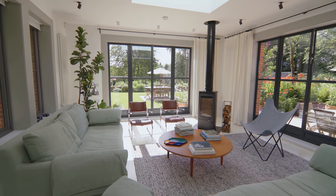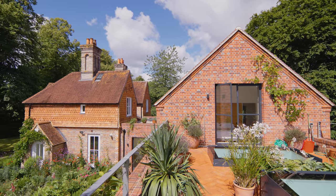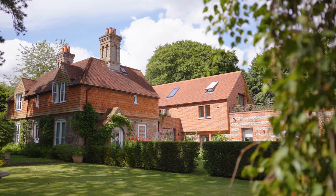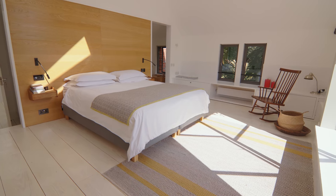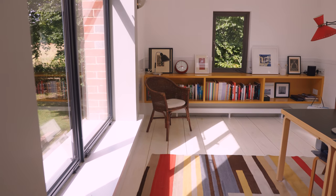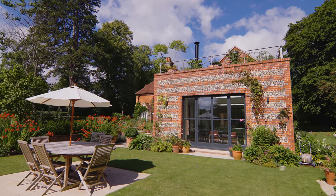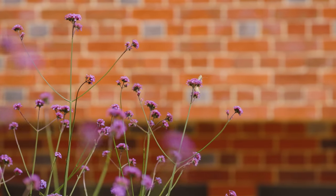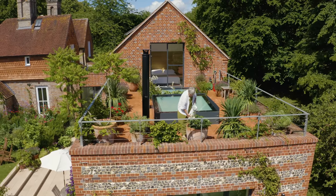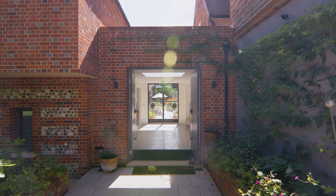Our London house is known as the upside-down house, and this house is the inside-out house. Houses in this country usually have a very bad relationship between the inside and the outside — many cottages have tiny windows and very thick walls. I come from a country where you do live very much inside and outside at the same time and everything is flung open. I wanted to have a place that brought that love of the outside into the heart of the house.